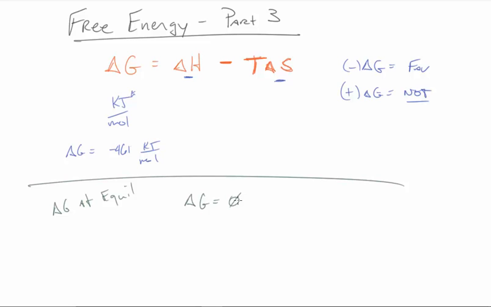All right? And that's not a big stretch, because if delta G is telling us this ability to do work, remember E cell at equilibrium was 0 because I've got a net transfer of electrons of 0. I've got electrons going both directions at the same rate, and so I don't have any net electron flow. I don't have any electrical energy to actually do anything with. And so it should make sense, if we're relating our delta G and our E cell values, that delta G at equilibrium is also 0. My forward reaction and my reverse reaction are going at the same rate. I've got no net change in the system or in the overall reaction, and so I don't have anything to do any work with, okay?